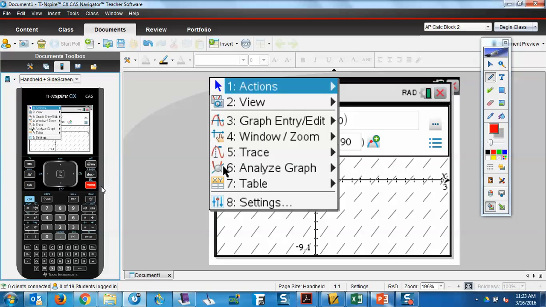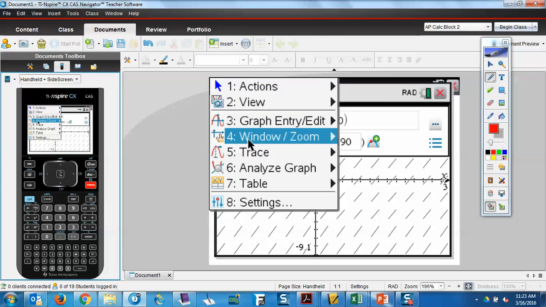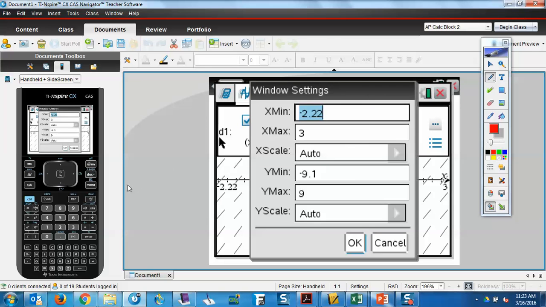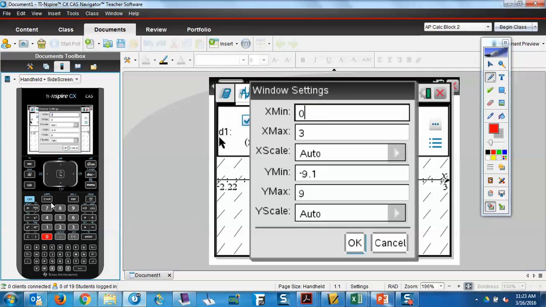My window is no good because where did we start at? 0, 190, right? So I'm going to have to go to my window, and you're going to have to come up with this on your own. I may give you some hints as to what to put, but we can just start it at 0, and we're going to have to go up to 190 at least. Maybe we'll go 200. If you understand Newton's law of cooling, we do know it's going to go down, but maybe you think, well, we're starting at 190, maybe it'll go up, so maybe you put 300 here. Whatever. Oh, that's the wrong one, though.